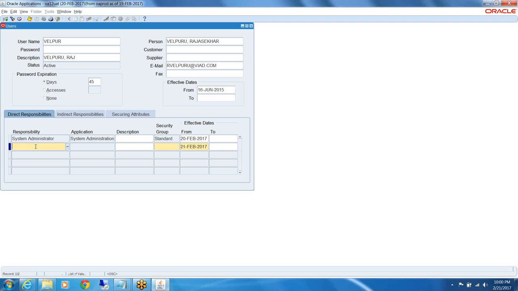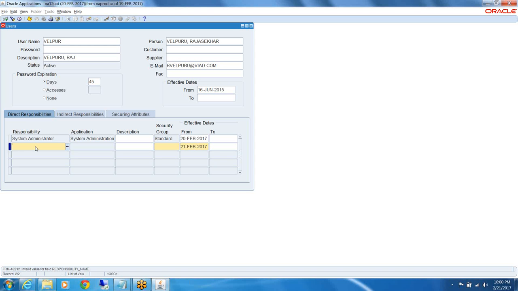So let's say if I want to check a custom responsibility or a custom thing, most of the companies are using a nomenclature, a naming convention for that. So for that custom thing, most of the time we use XX as a custom object. So if you press XX and then percent, you will find a custom thing.